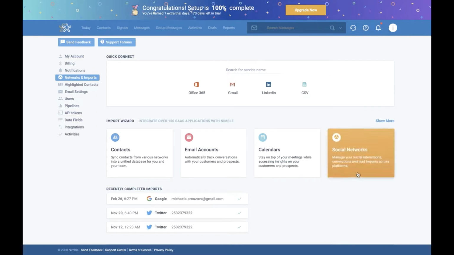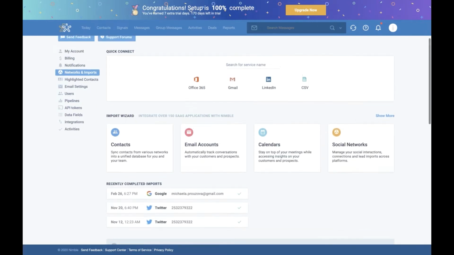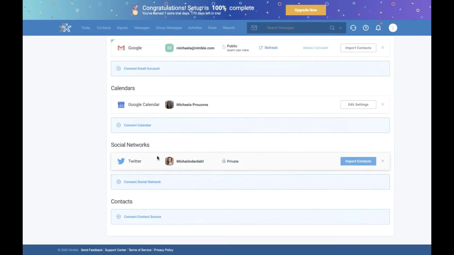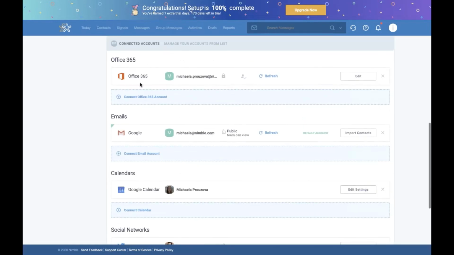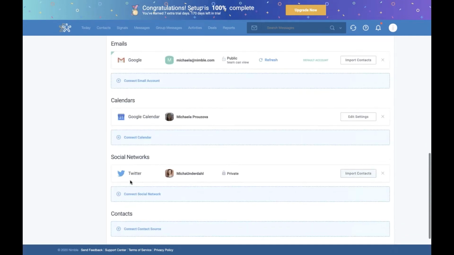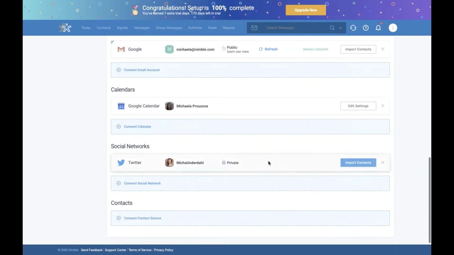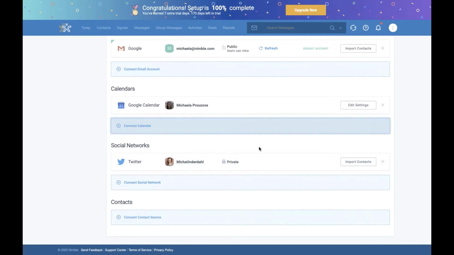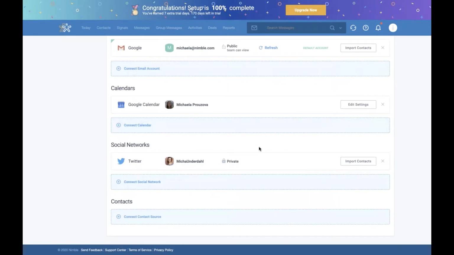So I kind of covered the integration with the social networks, and I mentioned that we currently only directly integrate with Twitter. What it means is that it works similar to our integration with different email providers. Once you connect your Twitter or email to Nimble, we will be automatically recording any of your conversations and automatically matching them with your contact records. So if you have email and Twitter interactions with a certain individual, you find that individual's contact record in Nimble, you will see the entire history of your interactions you've had on all these platforms.